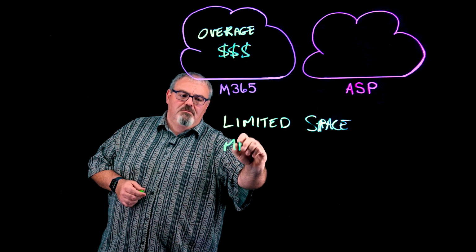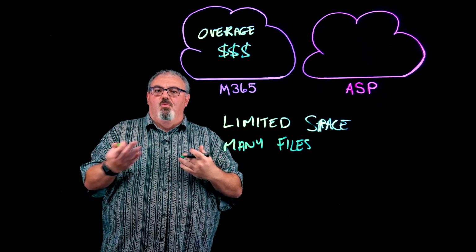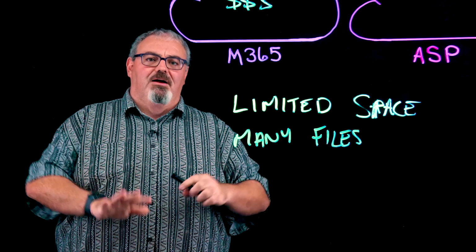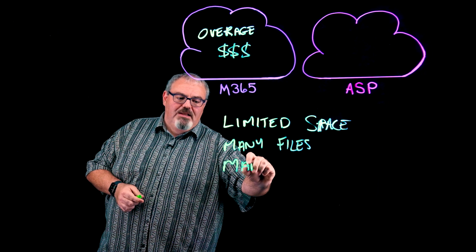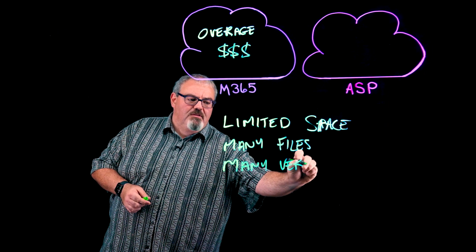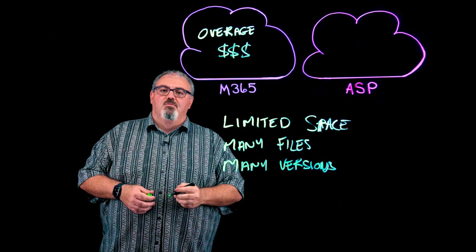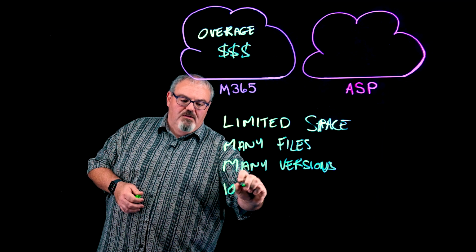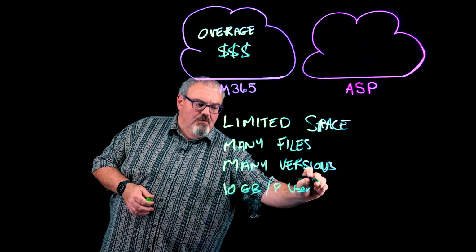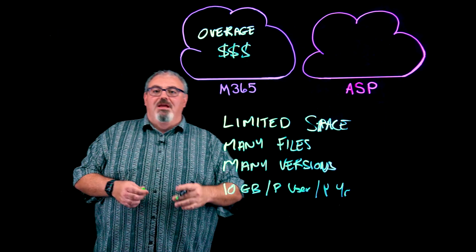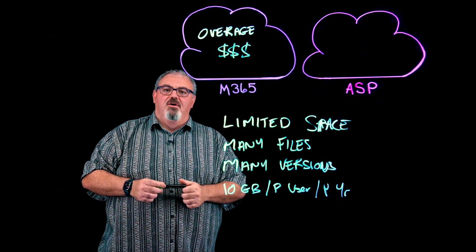Why? Well, number one, you're probably collaborating on many files. And your day-to-day, whether it's storing just the working files you have and making sure they're accessible in the cloud wherever you go, or you're collaborating with other people, and then you're working not just on many files, but many versions of those particular files. And in fact, our analysis and research shows that those versions alone can generate around 10 gigs of data per user per year. So again, you can see the storage is going to add up pretty quickly here, and you're at risk of hitting these particular overage charges.